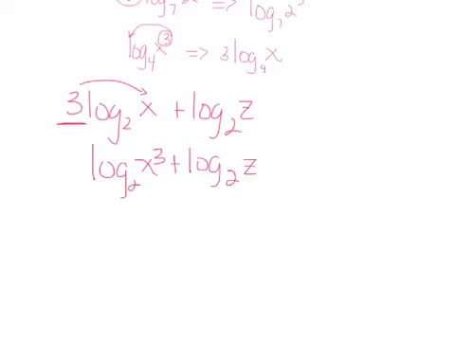My next property that I'm going to use looks like addition, but because these are exponents, it's really multiplication. So this is the product property. So tell your neighbor what you think your answer should be. And once you've told them, look up and see if you got it right.